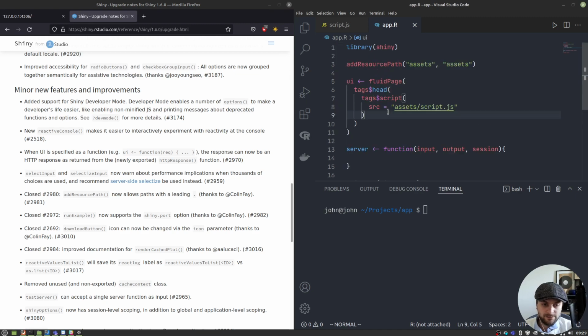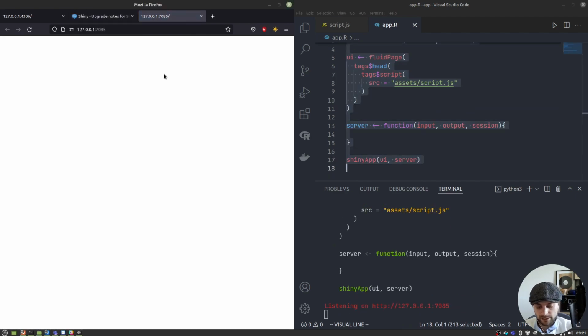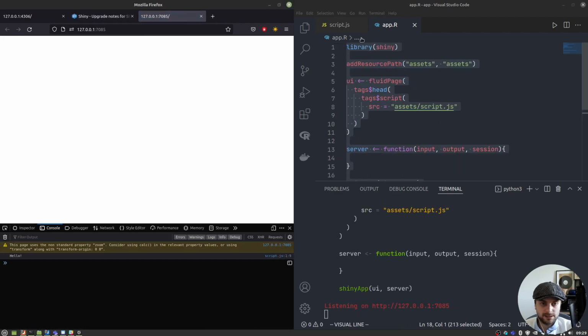On the right, I have a bog standard Shiny app. It really doesn't do anything yet. It's a blank page. The only thing I have is a script that console logs hello.